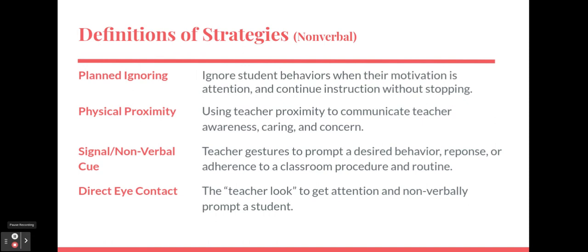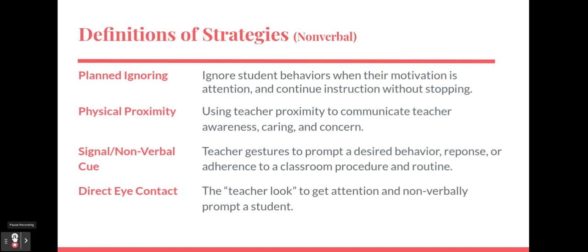The third strategy is a signal or nonverbal cue. This is when a teacher gestures to prompt a desired behavior, response, or adherence to a classroom procedure and routine. A thumbs up to indicate that you are happy with their behavior, and or possibly tapping a student's desk lightly with your finger may help them get back to work.